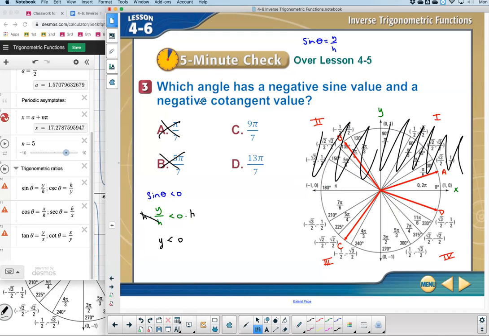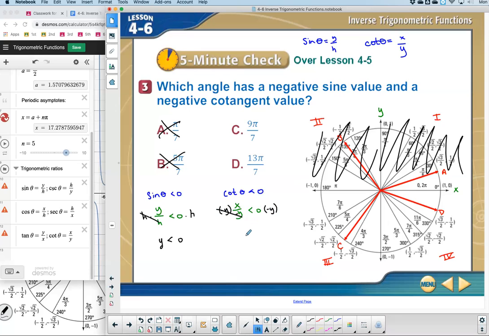Now the problem also said they have a negative cotangent. So cotangent is x over y. If you're checking over here, cotangent is x over y. So cotangent is less than 0. It's negative. Well, cotangent is x over y. That's negative. Now we know that y is negative itself. So real quickly, I'm going to just put in a little negative there. And so when I solve for my x here, I have to multiply by this negative number. I'm putting negative y, but I don't actually mean the opposite of y. I mean that y is negative, what we've learned.